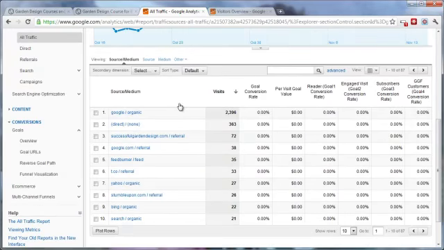And you'll see here for each source that sends you traffic, you'll see the number of visits and the goal conversion rate. And again, for each type of goal, you'll see the conversion rate. You can then set up custom reports and advanced segments to learn more about the data, but for the moment, just stick with the conversion rates that you have available in these reports.